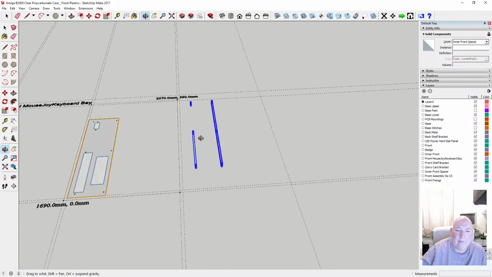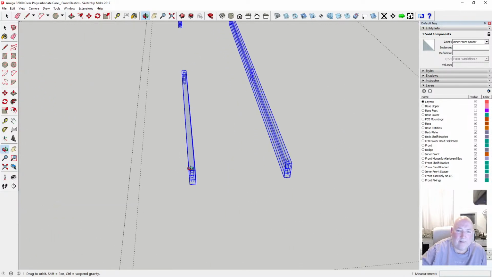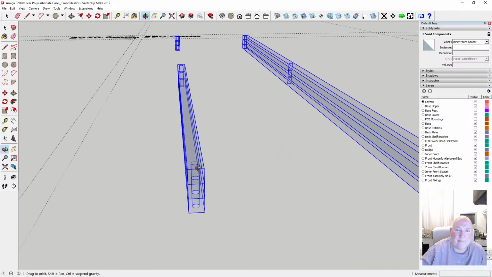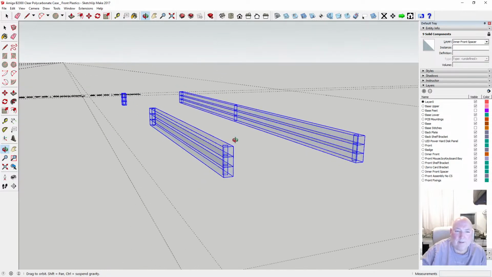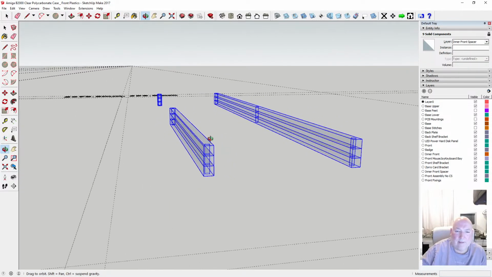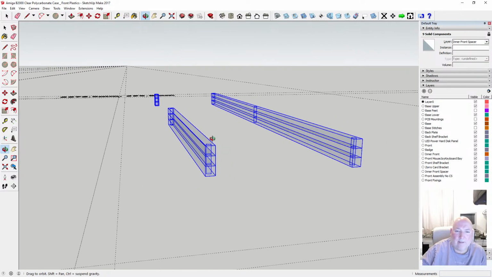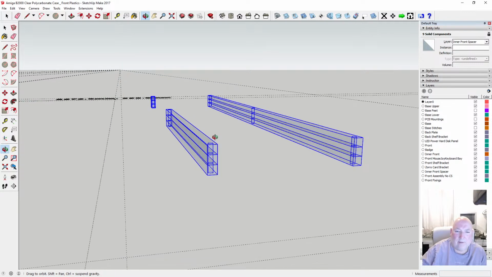We need to flatten them all down now next to each other and space them apart. We can do that. So what do we do? Start with the long ones first? No, let's just start the way we're doing it. Right, so tell you what, let's bring all these out.